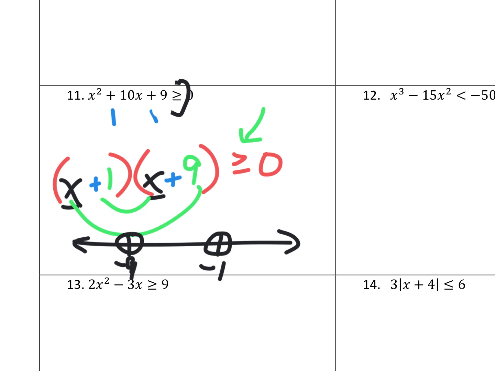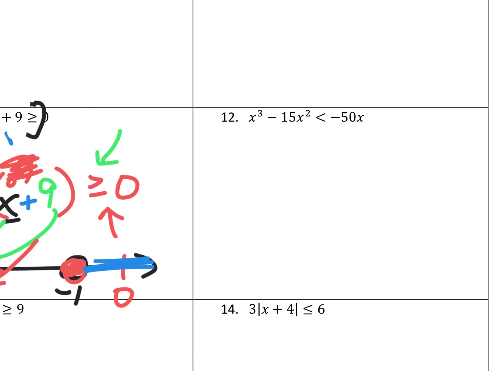And what about -9 itself? This number right here, does it work? Well, if I put in -9, it makes the equation equal 0. I want it to equal 0. It works. And so does this one. And then I just got to test whether or not it works out here. So I put in 0 and I see what I get. And when I put in 0, I end up with 9. Is 9 bigger than 0? Yes, it is. So it's working here. And that's just a reminder. I'm not done. You have to finish it. But we've done these so many times.